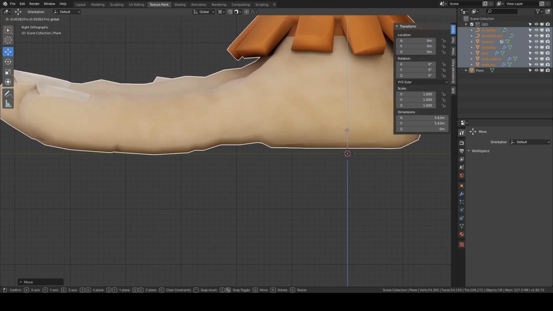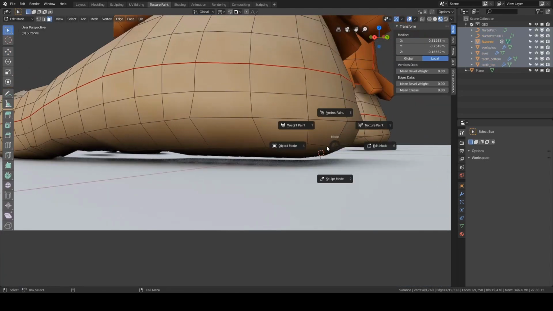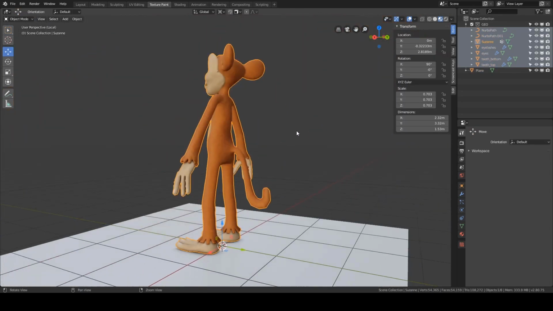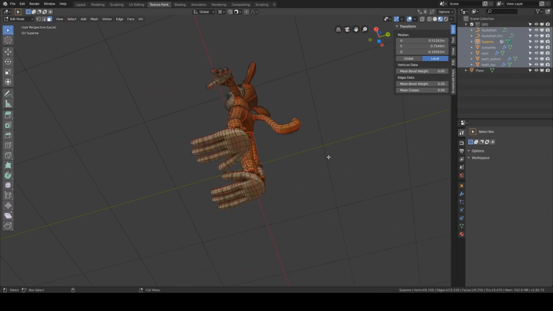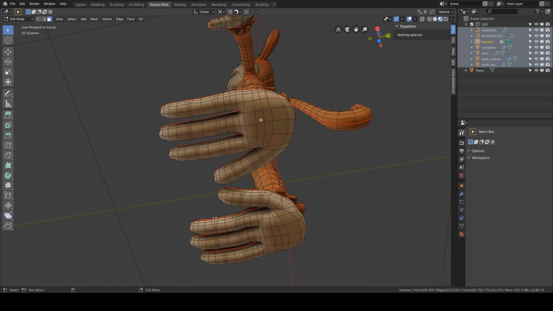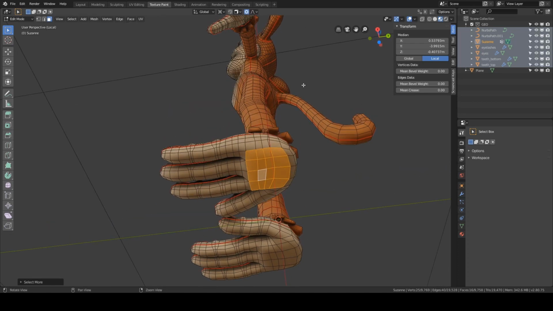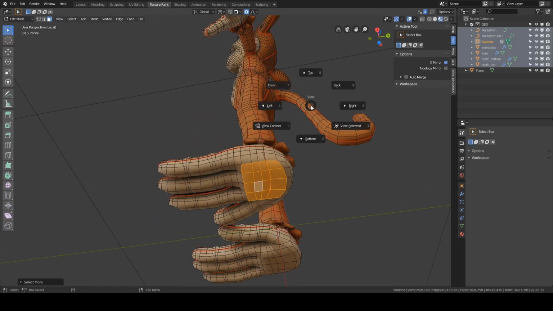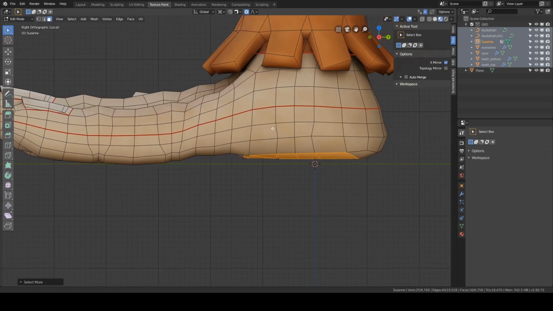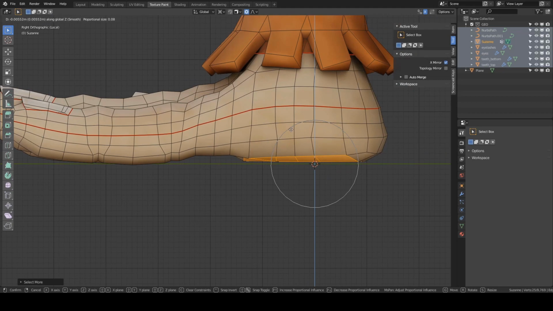So I'll get that about right, and I'll just go in and grab the bottom of her feet, soft selection on, and go to tool and just make sure that we've got X mirror turned on. At the moment we'll just be moving the one foot. Now we can move both of them. So just go back to the right hand side and just shift all of that down a little bit.